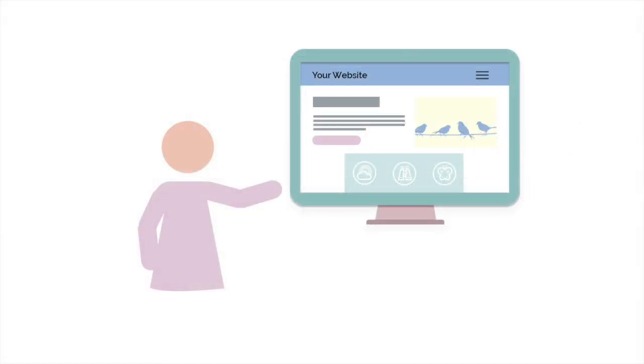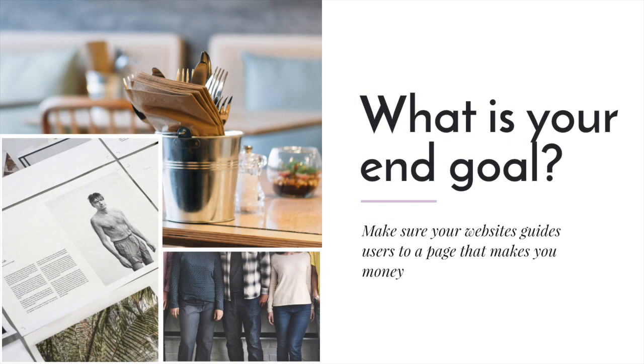How does this translate to designing websites that make sales? Whenever I start designing a new website for a customer, I make sure I understand what a successful interaction on their website would be. If it's a clothing company, a successful interaction on their website would be making a purchase. If it's a restaurant, a successful interaction would be getting directions to their location. Or, for a graphic designer, a successful interaction would be filling out the contact form on the website. As I build out their website, I make sure all paths lead to their main money-making page.